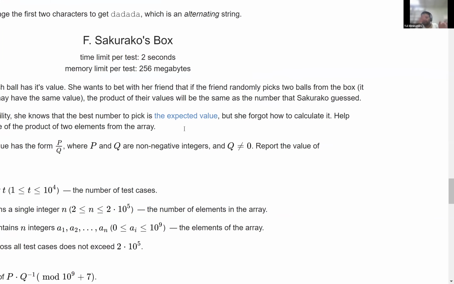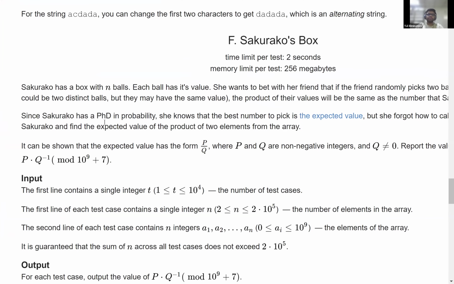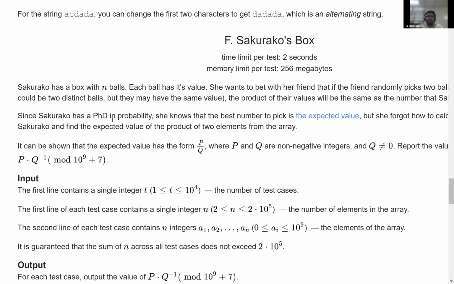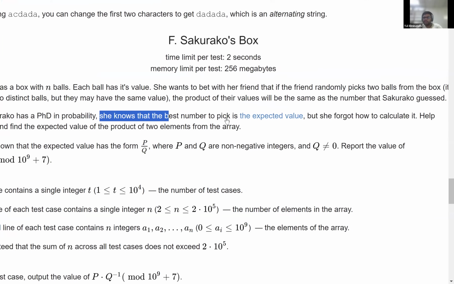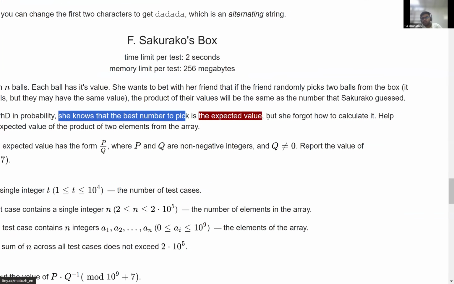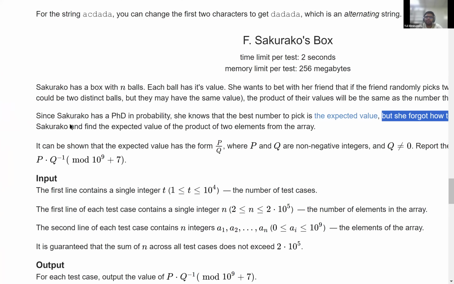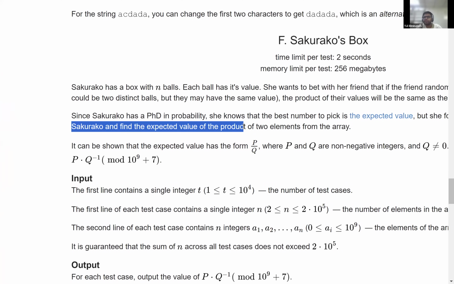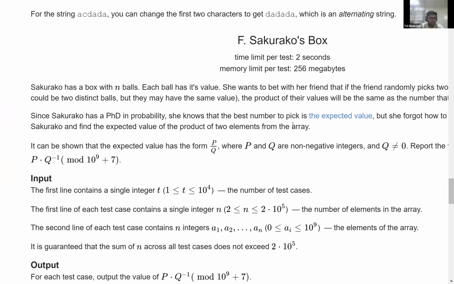The two balls can have the same value, it won't be a problem. Sakurako knows that the best number to pick is the expected value, but she forgot how to calculate it, and we have to help Sakurako find the expected value of the product of two elements from the array.